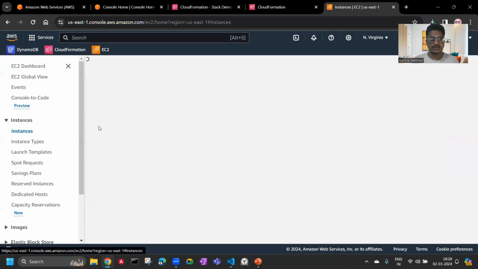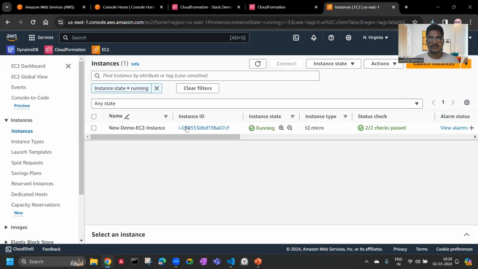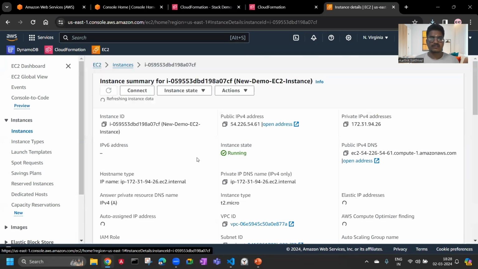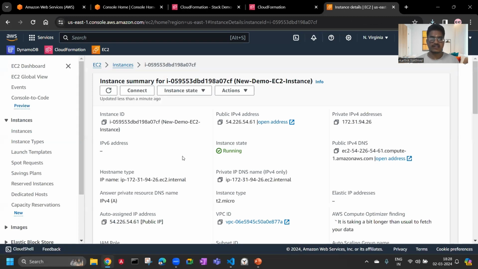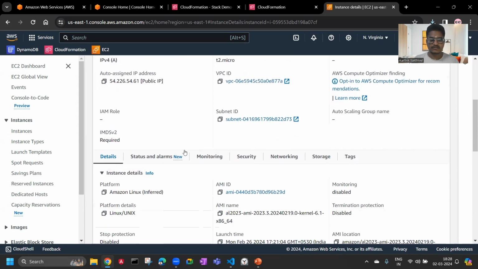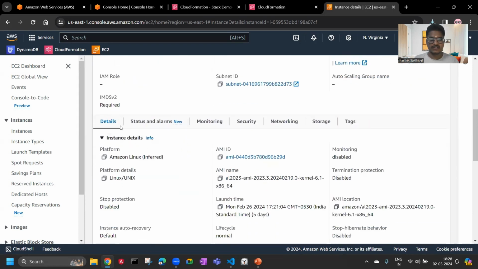As we have planned to make changes to the instance security group, tagging and EBS volume, let's look at the instance. There are some details for the EC2 instance, like the AMI ID it is running with, the OS flavor, and other general things.